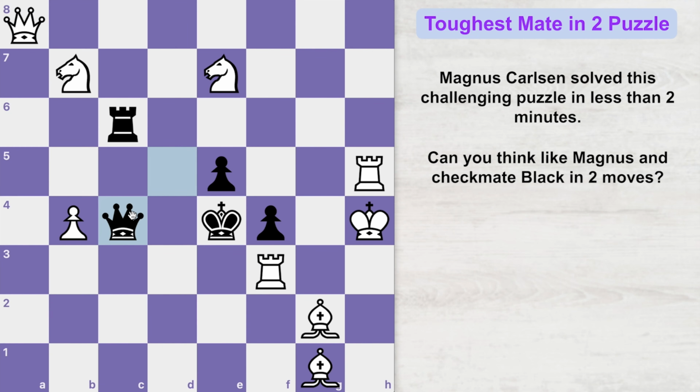Let's go back. If the queen moves here, then knight d6 is a checkmate. If it moves here, then knight c5 is a checkmate. And if it moves on any one of these squares on this diagonal, then knight c5 or knight d6 would be a checkmate.